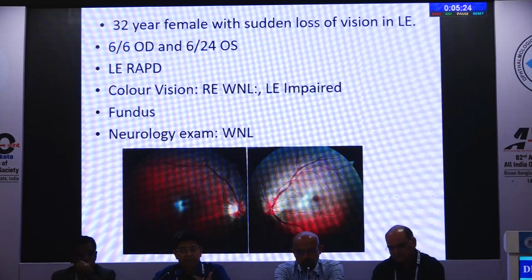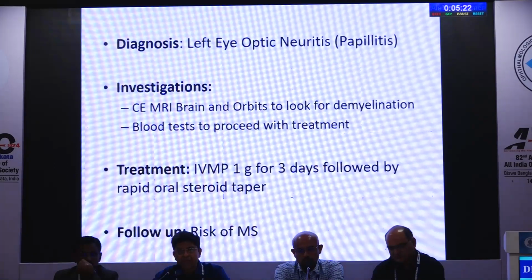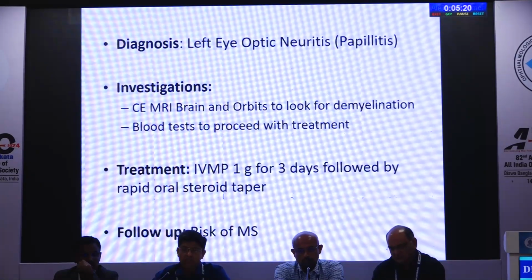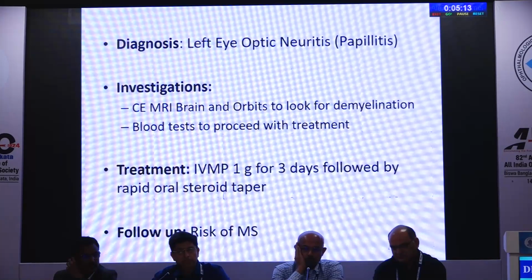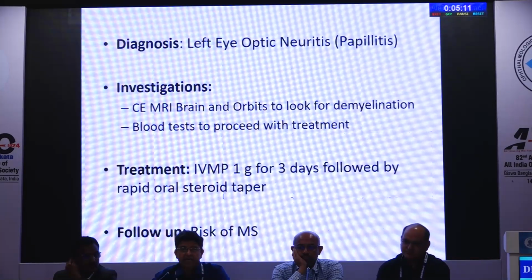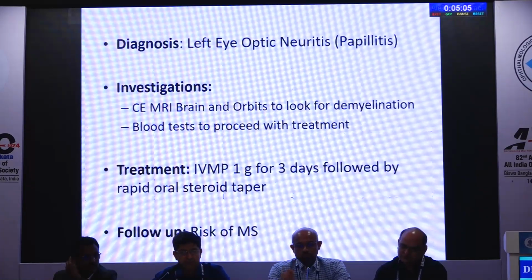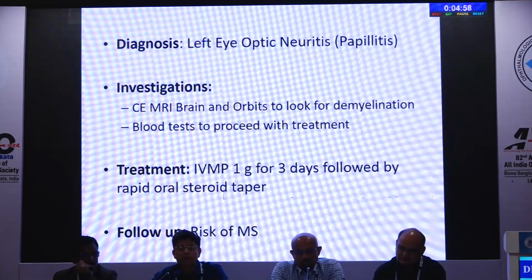If I suspect that, my first investigation of choice will be an MRI, brain and orbits with contrast, fat suppression for the orbit and FLAIR for the brain. This is going to give me an idea about the optic nerve involvement in the left eye, and if there are any other features in the brain which may be suggestive of multiple sclerosis or NMO. First intervention is going to be IV methylprednisolone, as mentioned, for 3 days, and depending upon my response, I'm going to take a call on what other investigations I'm going to do.